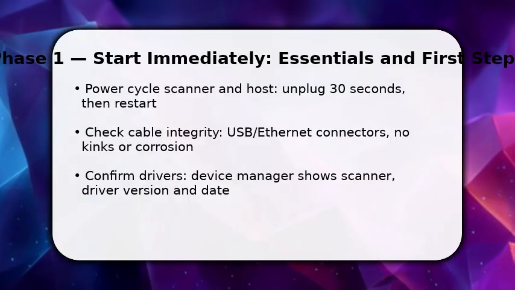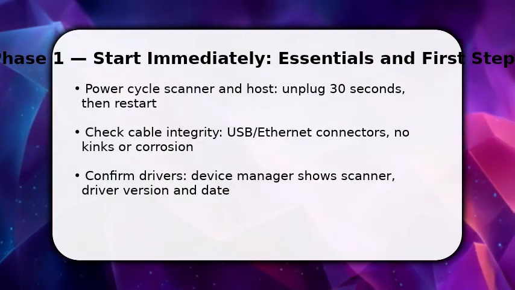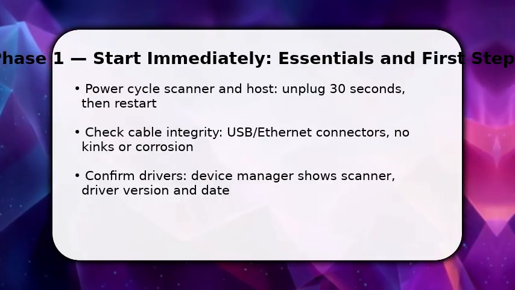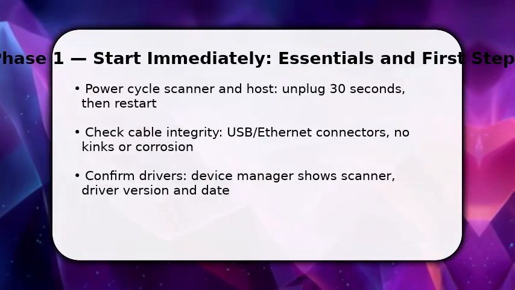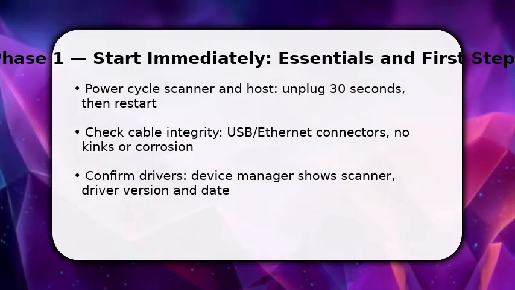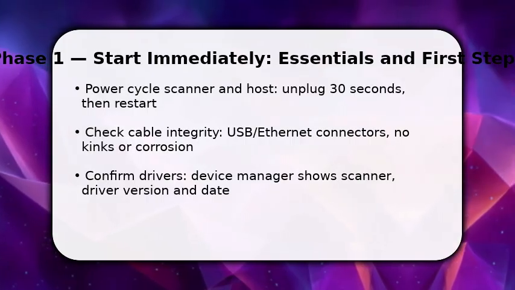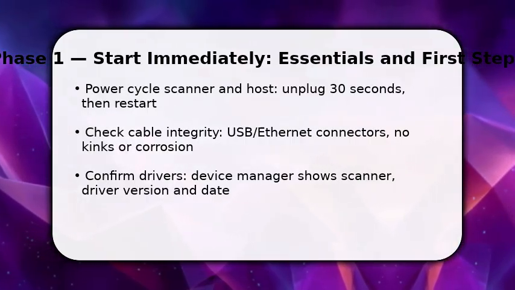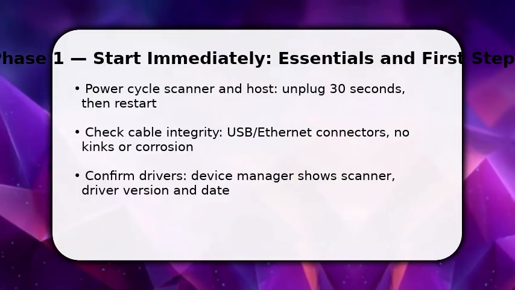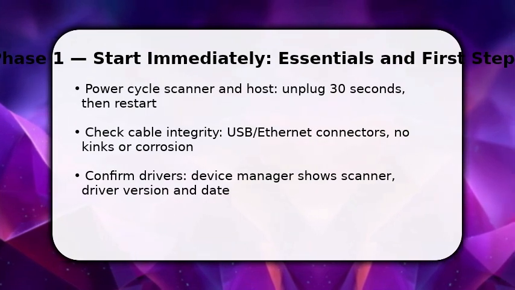You start by confirming prerequisites and taking immediate action. First, power cycle the scanner and your host computer. Unplug for 30 seconds, then plug back in. This clears transient faults. Next, inspect cables and connectors visually and by swapping ports, because a bad cable mimics error 52. Once done, open Device Manager and confirm the scanner appears with the correct driver and no warning icon. If the driver is missing, prepare the manufacturer's package for installation.